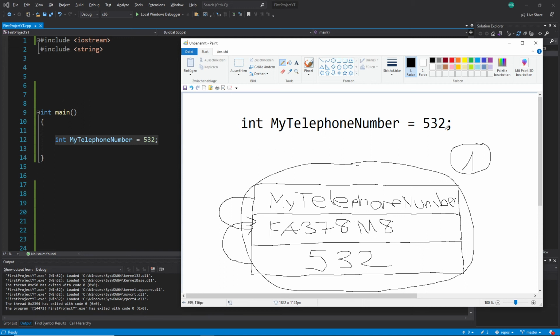When we create a variable, think about it as one storage place, and the most important part here is this memory address. It creates a memory address, and your variable name is associated with this memory address, and this value is also put in.